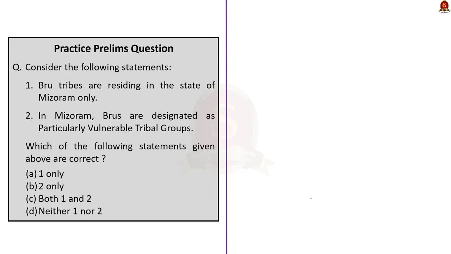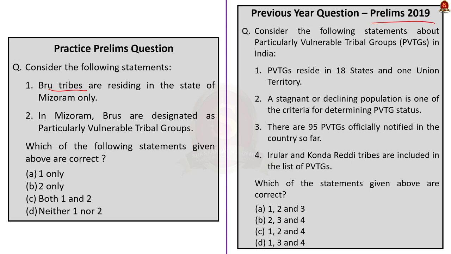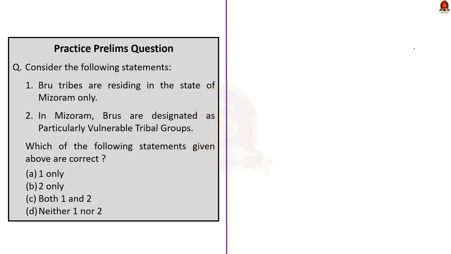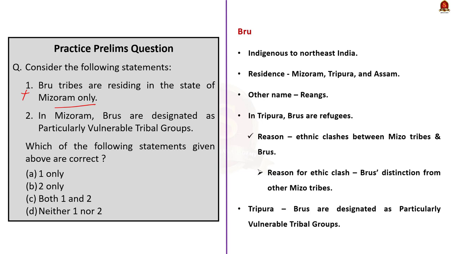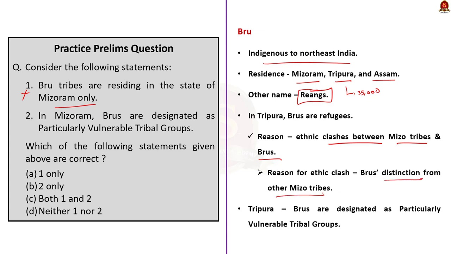Our next question is about the Bru tribe. UPSC has asked about tribes many times, such as the 2019 question about PVTGs. The first statement says Bru tribes reside in Mizoram only — this is incorrect. Brus are a tribal community indigenous to Northeast India, residing in parts of Mizoram, Tripura and Assam. Brus are also referred to as Reangs. There are over 40,000 Brus living in four districts of Mizoram, and about 35,000 Brus from Mizoram are currently in relief camps in North Tripura due to clashes between the tribes of Mizoram and the Brus.